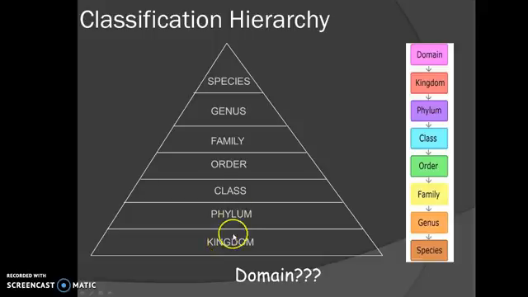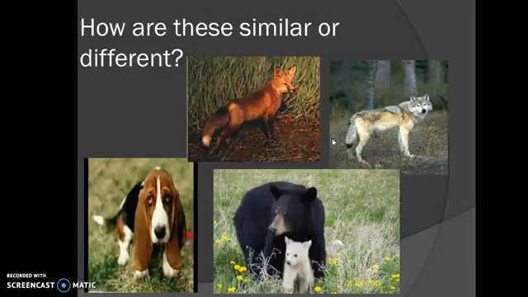You need to know this, okay? So I learned King Philip can order fried green spinach. That's the sentence I learned in 8th grade, and I still remember it. So if you want to set up a little sentence, a little mnemonic device, you can, using the first letter, but you do have to know these in order. And they go from broadest to most specific. Species almost looks like specific, doesn't it? It does a little bit, so it's most specific. So when you start to look at how these organisms are similar, they all have ears, they all have 2 eyes on the front of their face, they all have fur. All these things can come into play when we start to throw them into categories.